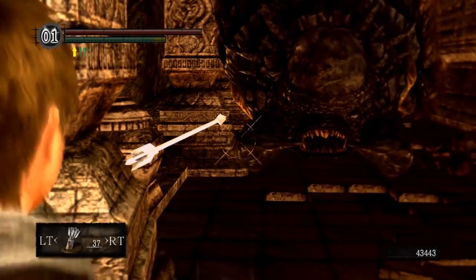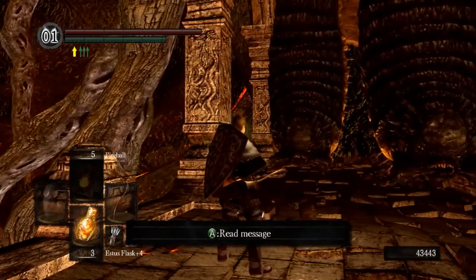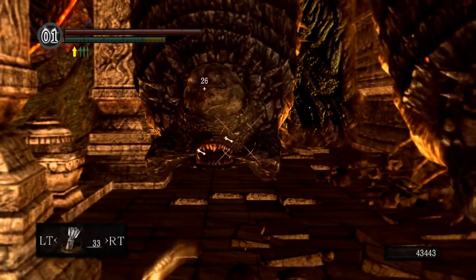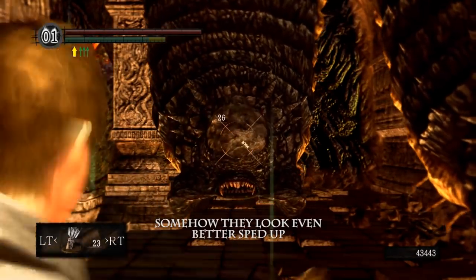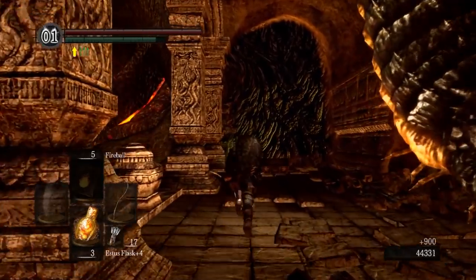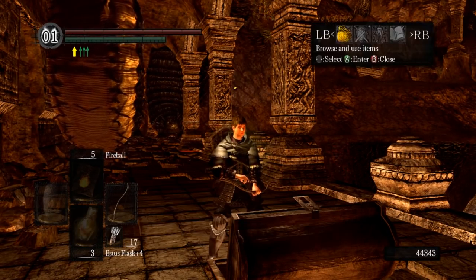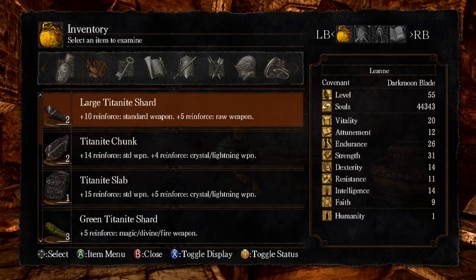Ah, lovely. Outfits? No. Glad I got that boat. So, for speeding up a video and shooting a giant worm to death, we get a large flame ember. Neat. Let's check that out.